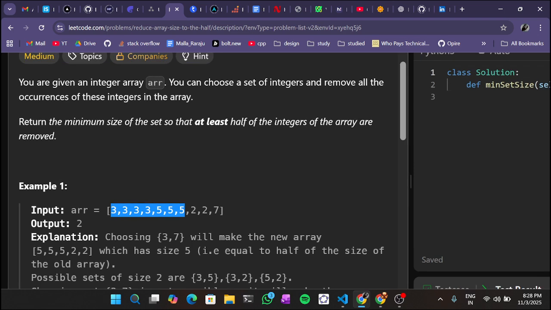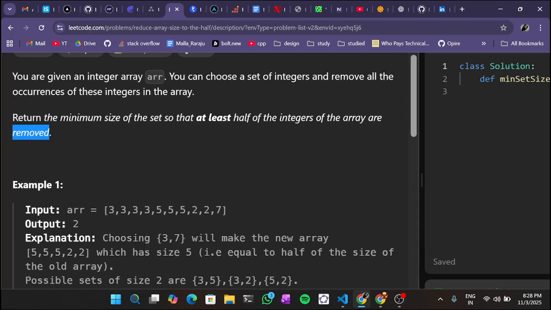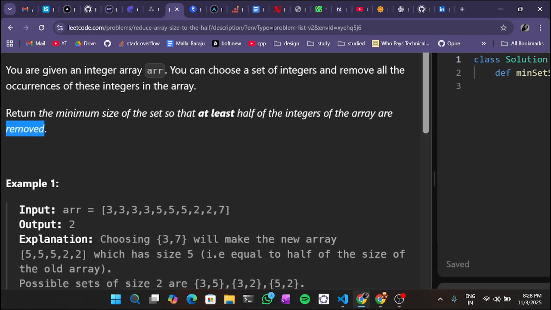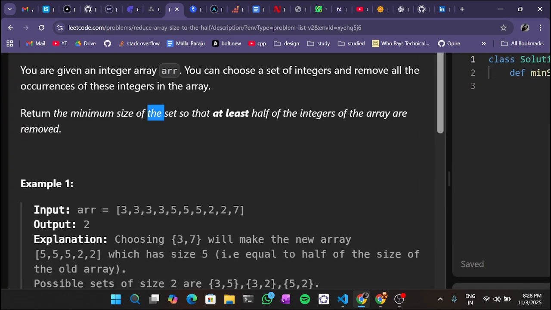You are given an integer array. You can choose a set of integers and remove all the occurrences of these integers in the array. Return the minimum size of the set so that at least half of the integers of the array are removed. Minimum size of the set.